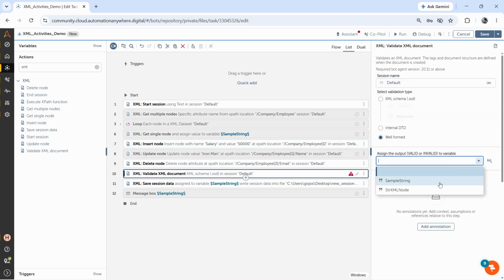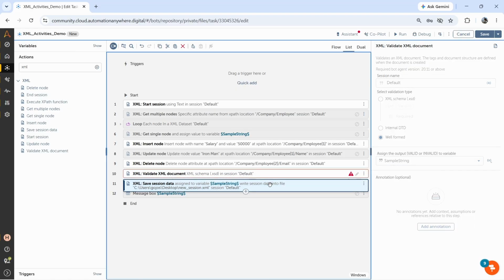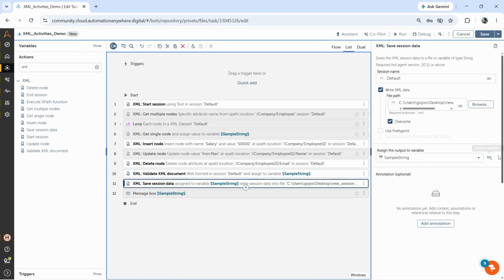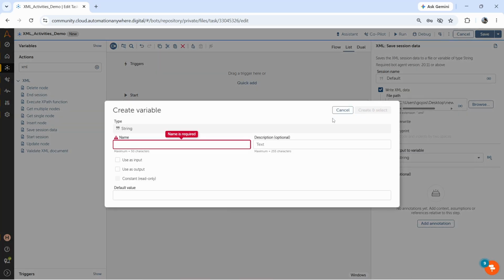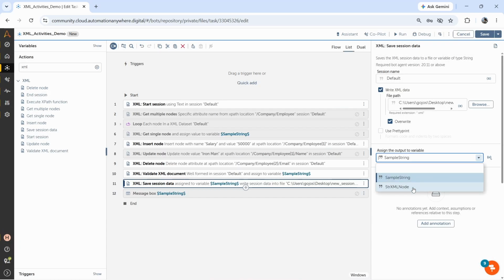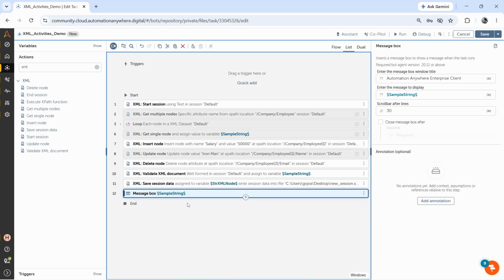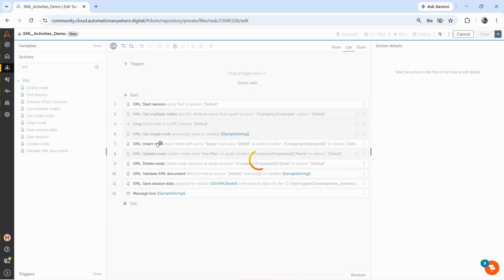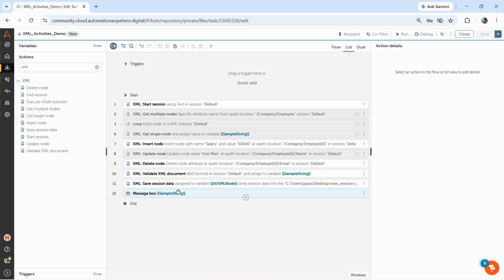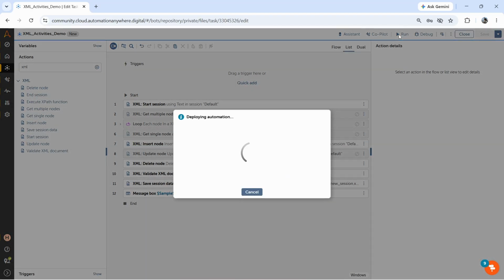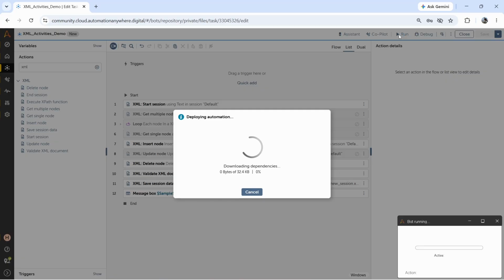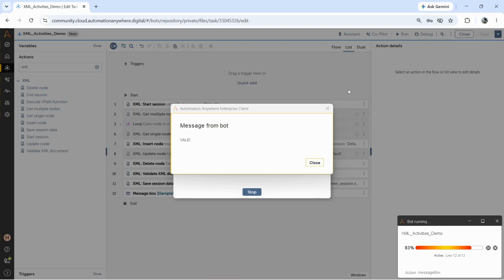I don't want the sample string here, so I'll go with the strxml node, and I want the sample string to be displayed here. I want to check whether after inserting and deleting nodes it is still valid XML. I'll click on run. Let's see the message box. It should come as valid because Internet Explorer was able to open our XML document. So yes, it is valid.